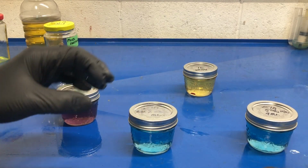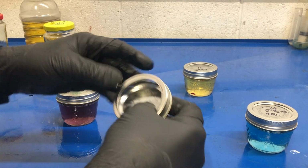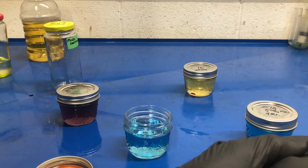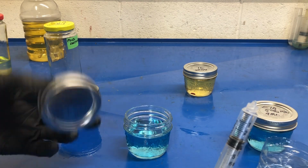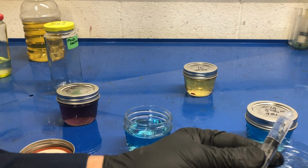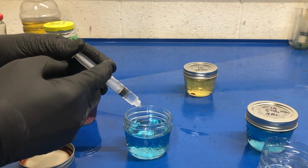So let's go with the same situation here. Let's take our mixed and let's put 2.5%, which is half of the amount that ruins the fuel, in. Sorry, we need, let's see, 4 or 5, 2 milliliters. Okay, so we're at 2 milliliters. So let's put that in this sample.